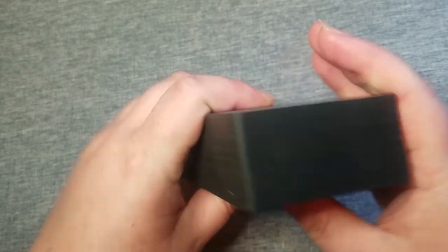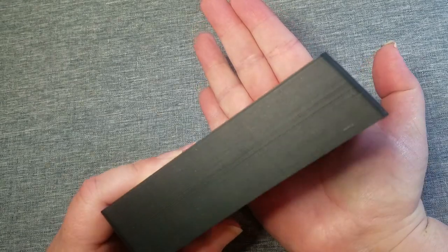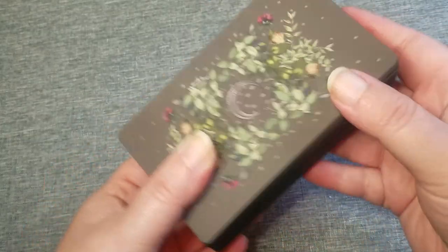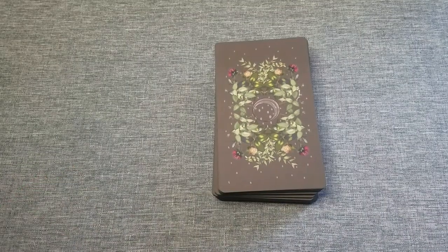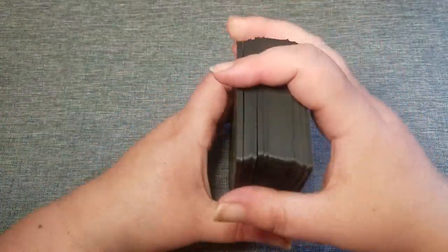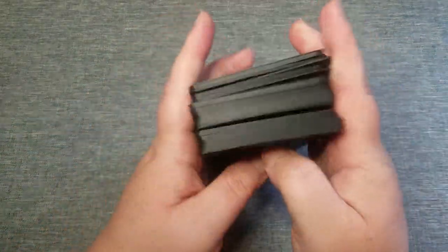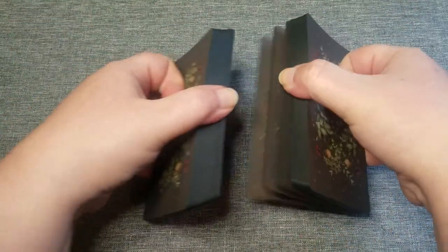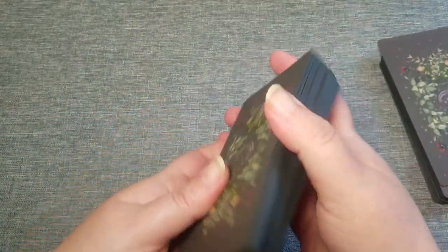And then I'll go ahead and shuffle the deck as well. So you can see it's a nice thick deck. Then I'm going to pause real quick and then I will shuffle it. So I moved the camera up a little bit just so you can get a better view. Let me shuffle this deck. It is on the thicker side, so it's a little bit harder to shuffle, but it still shuffles, or I just take half.